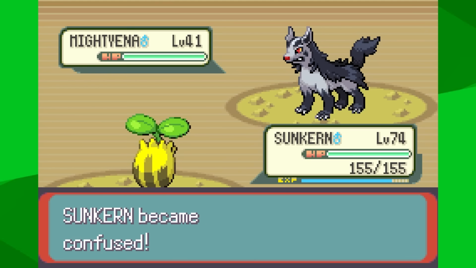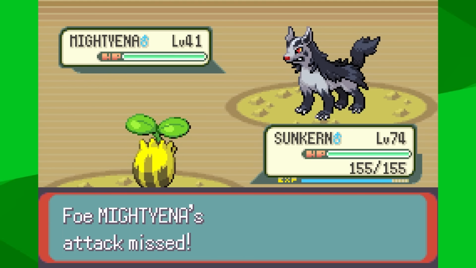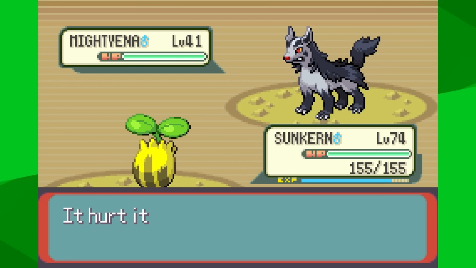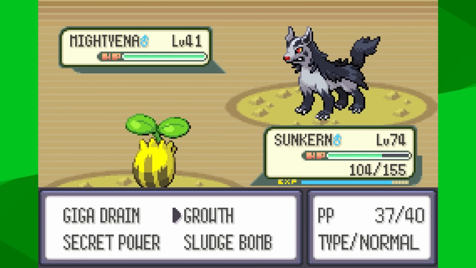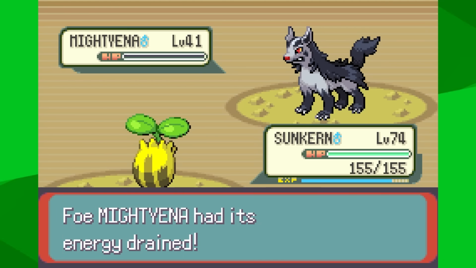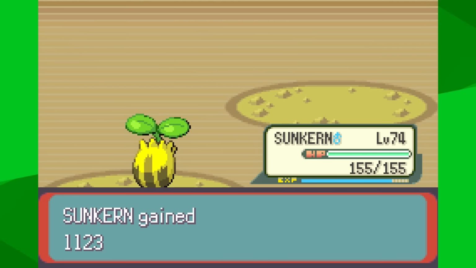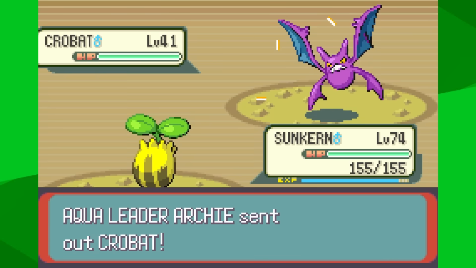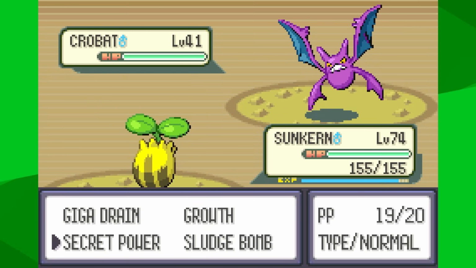I do get hit by Scary Face. We've gone back to relying on Growth. I do have the Persim Berry as opposed to Shell Bell, and thankfully, the second Swagger misses. Unfortunately, the third Swagger does not, and I hit myself in confusion. Thankfully, it's a speed tie, so I outspeed. I'm able to get off Giga Drain, I'm able to restore my health, and most importantly, I'm able to knock out Mighty Enna. Just like last time, it's the 2 Swaggers which are going to come in clutch.